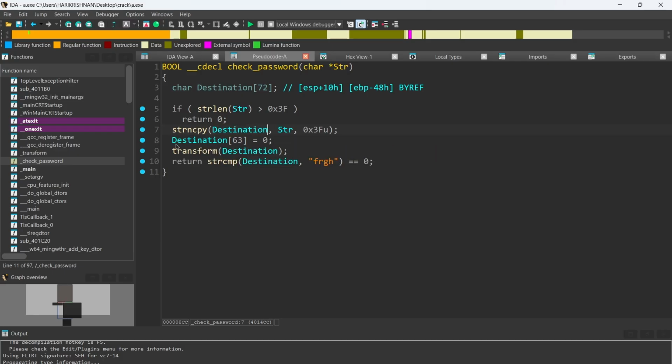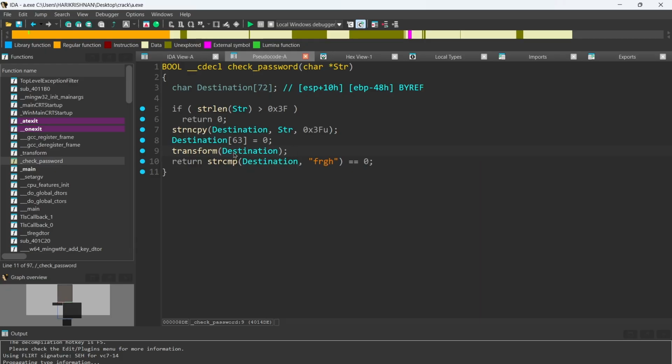And next, we'll put a 0 at the end of the destination to terminate the string. So the next thing happening here is we can see there's a transform function. Everything here is most probably happening inside this transform function because it's giving this destination as an argument. So then it's checking if it's equal to frgh. So something is happening inside this transform function.